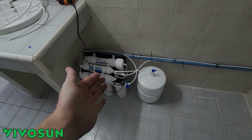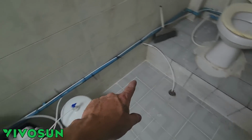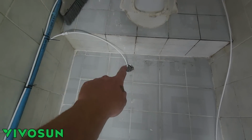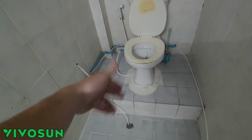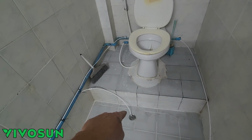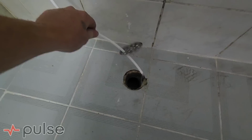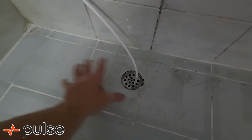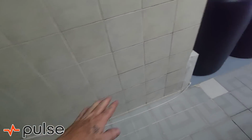This is a 75 gallon per day reverse osmosis system. And then the runoff is going straight into the floor drain right there. So pretty simple setup. We just got to see if anybody's using this toilet that they are very aware of this line. It is very easy to move, so that's okay. It won't break or anything, but we do want to keep it in the drain so it doesn't become wet here all the time. Overall clean setup. I will put some P-clips on this line to keep it out against the wall.